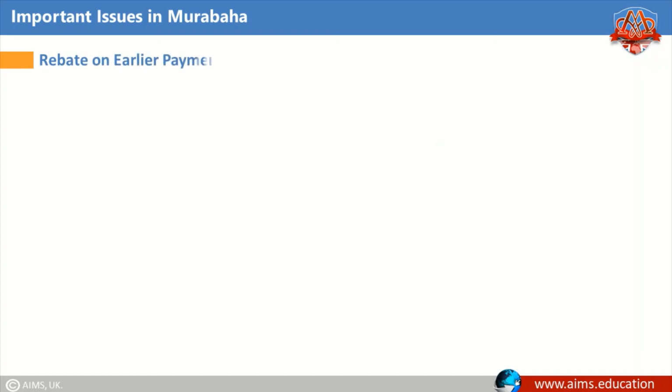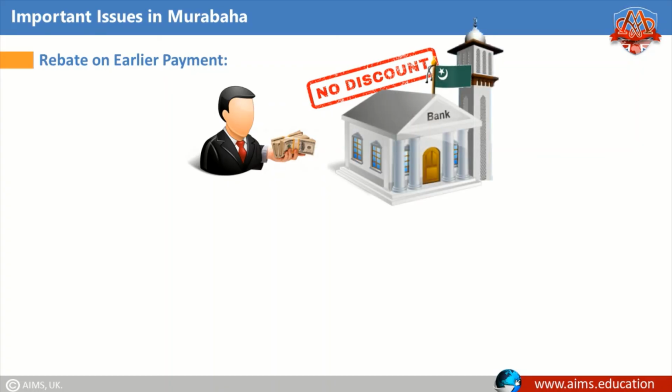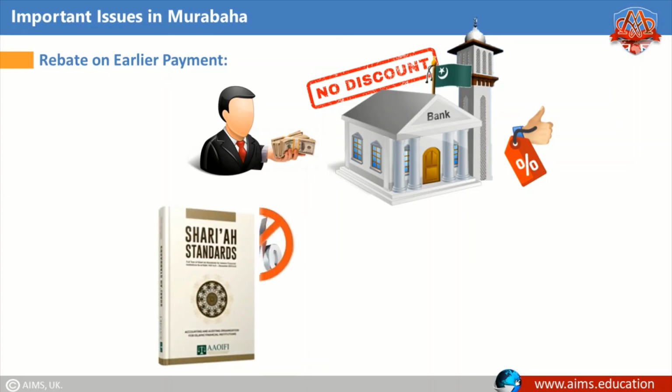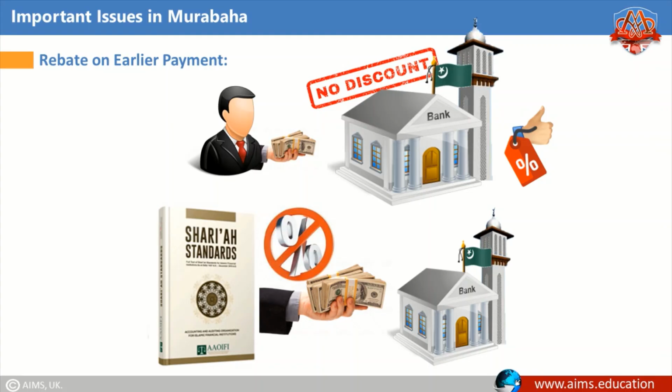Rebate on earlier payment. If the customer makes early payment and there is no commitment of discount from the institution, then the institution has the sole discretion in allowing the rebate. In Sharia standards, it's prohibited to give rebate to the client on early payment, so such issues should be brought in the knowledge of the Sharia advisor.